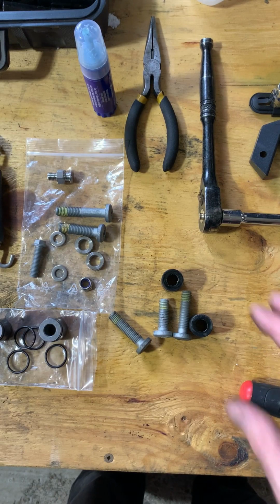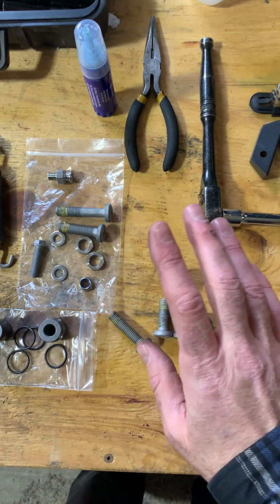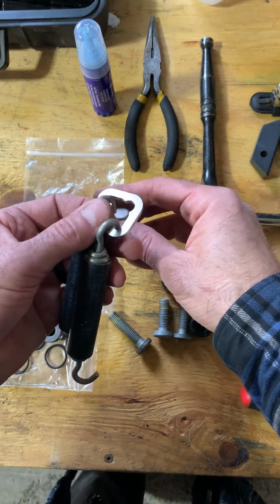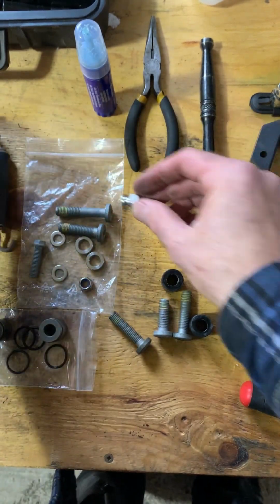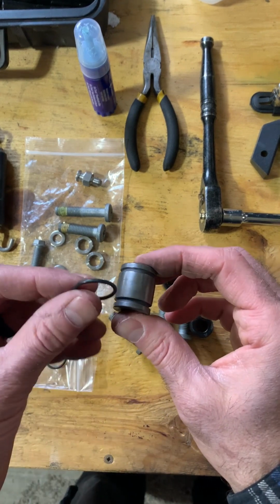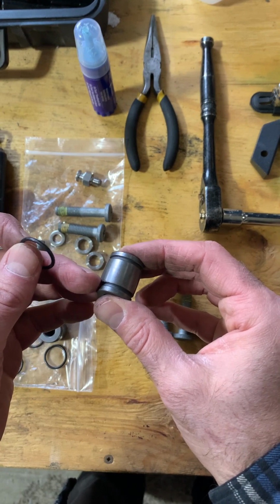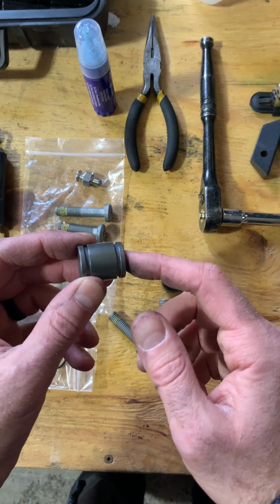All right, a couple steps at once. Here's the old bolts and spacers. Kit comes with two new bolts for the right side, so the non-chain side. We've got a little pin here to hold our spring mount. So this will go in, same thing, non-chain side. And we've got to get our new spacers, grease the O-rings, a little bit of construction grease, bearing grease. Get these guys on, popped into the corresponding holes on the center stand, and then we're going to slide them back up into place. So I'll grease these up, get them in.